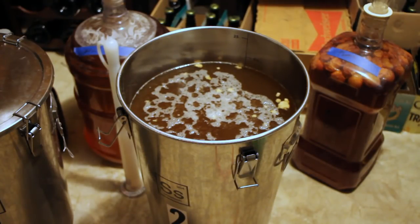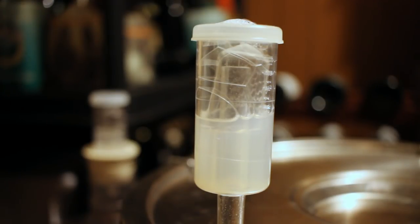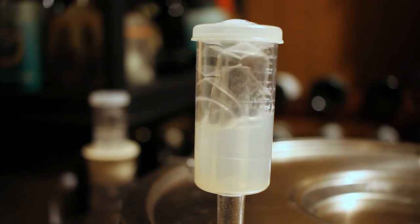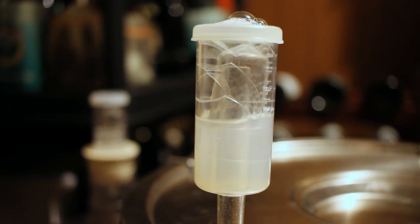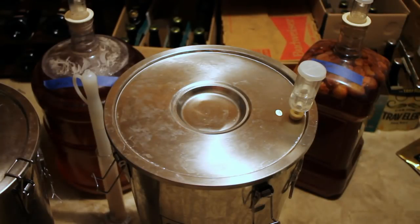12 hours, we're just sort of barely seeing the start of the yeast activity. 24 hours in, nice krausen starting to form. Krausen's just the yeasty head. CO2 bubbles coming out of the airlock. The airlock allows pressure out, but not the air to come back into the fermenter, keeping out infections and oxidation.